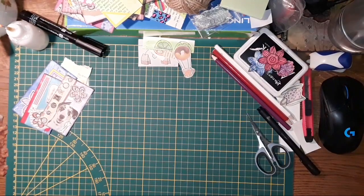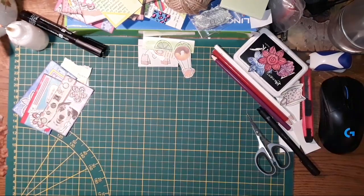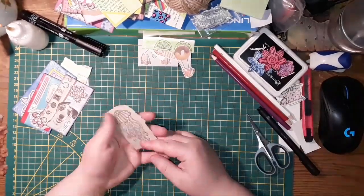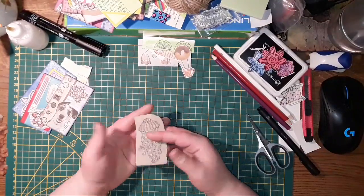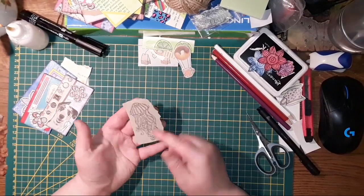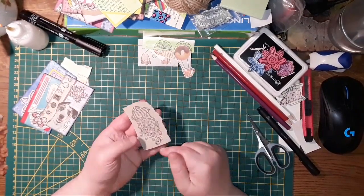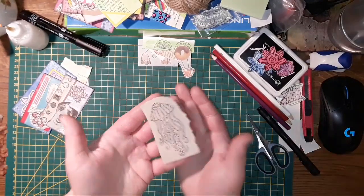Did I have something else in mind to show? I think that's basically it. Yes. So the other thing that you can do, if you have some craft paper or other colors of paper, let's say those printer papers that are colored, you know what I'm talking about, probably. You can stamp on those and you already have a color. I'm going to fussy cut this. I'm not sure if I'm going to color this because I very much like it.